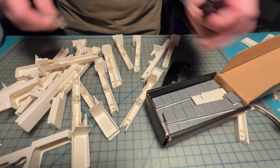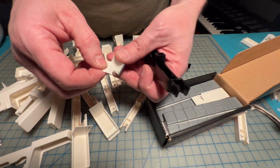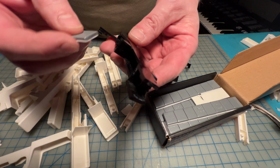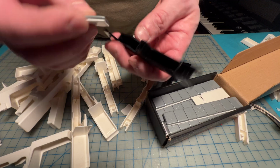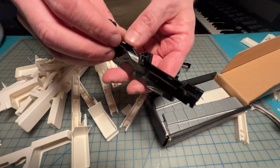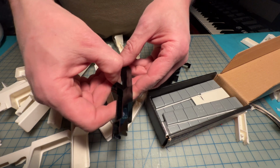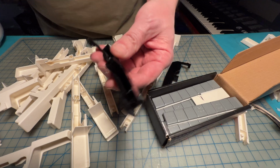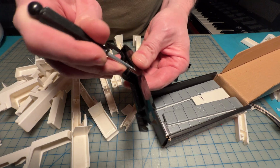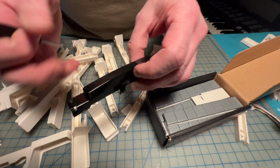So let's see here. I'm just gonna do this first one just to show you how I go about doing it. The sticky material on this stuff is designed to fit on car wheels, so it's pretty resistant. It should hang in there pretty well. So I fit it in there, and then press it down a little bit just to make sure that it's making good contact. And that's about it. And then this guy's ready.